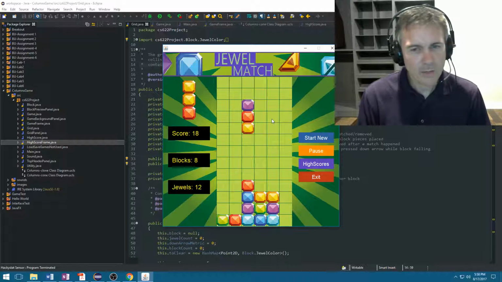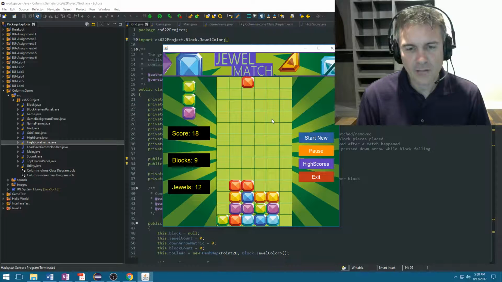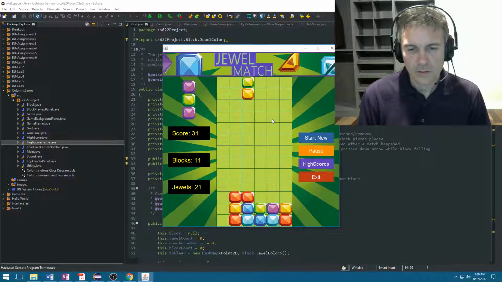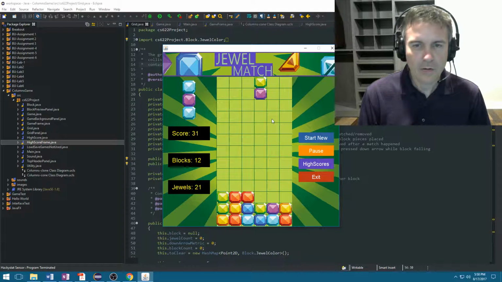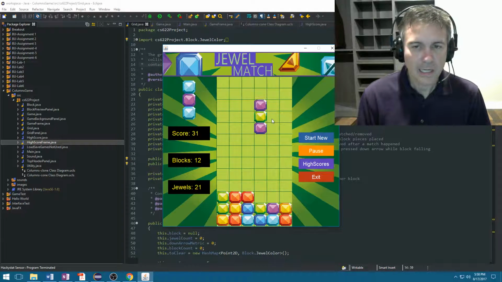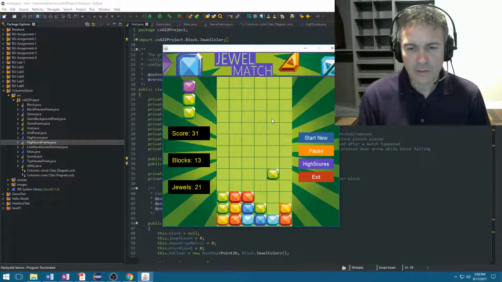Sometimes you have obvious matches on the board, and then sometimes you don't. Let me see if I can get it. There we go. I placed one piece, and you had 2 different matches come up. And if you have a lot of that going on a more complex board, it can be disorienting for the player to just have blocks disappearing.